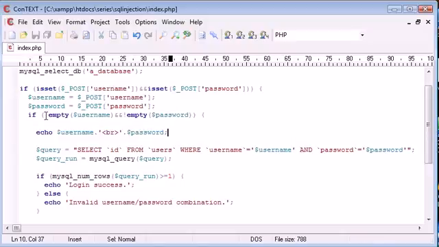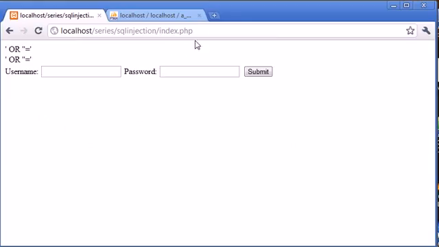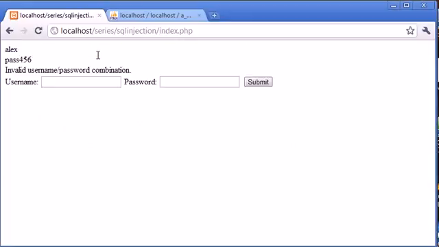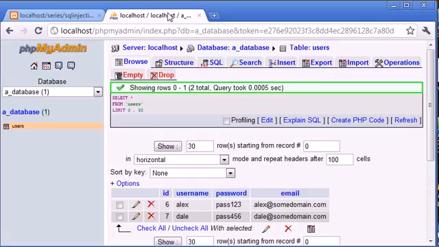Okay, so let's go ahead and try this with the values that we submit. So I'm going to keep this open, and I'm going to break down again. Let's go back and go straight onto our index.php file. Let's type in Alex and a wrong password, so pass456. Now we've got Alex as the username, pass456 as the password, and we've returned the message invalid username and password combination, because nowhere in our table do we have Alex and pass456 as the username and password.